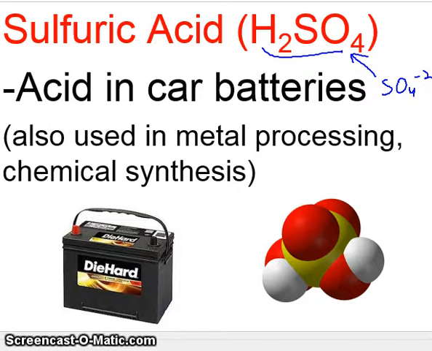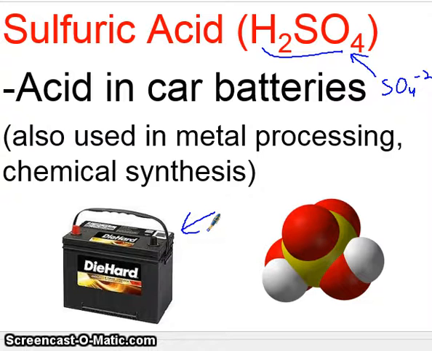And this is the acid found in car batteries. Anytime there is a car accident, you have to be careful, because if a car battery gets damaged, some of the acid can spill out. There's pretty bad acid in there. And this is actually more dangerous than hydrochloric. It's also used extremely widely in industry.